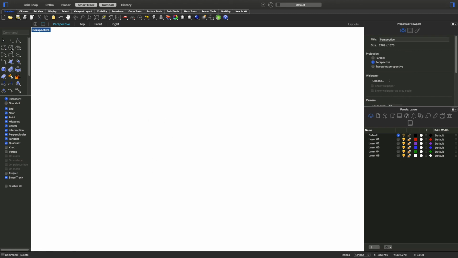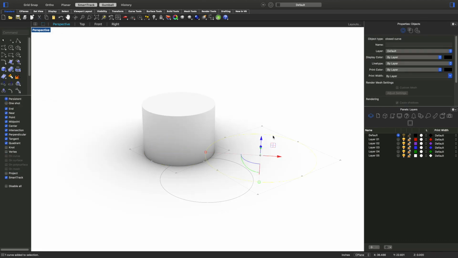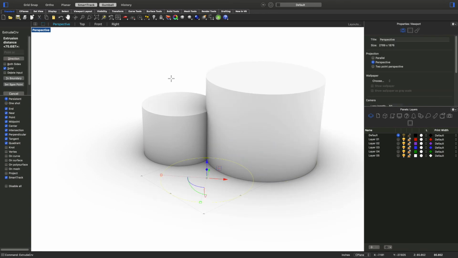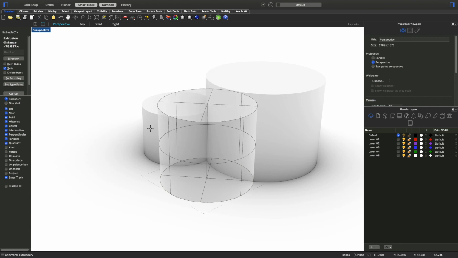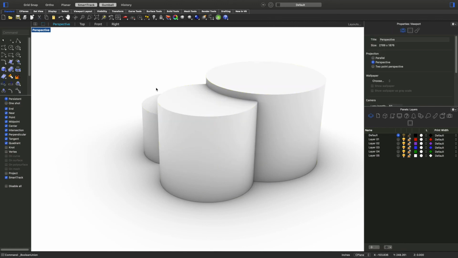So if I draw a couple of circles here, and extrude them up at different heights, union them all together with Boolean union.